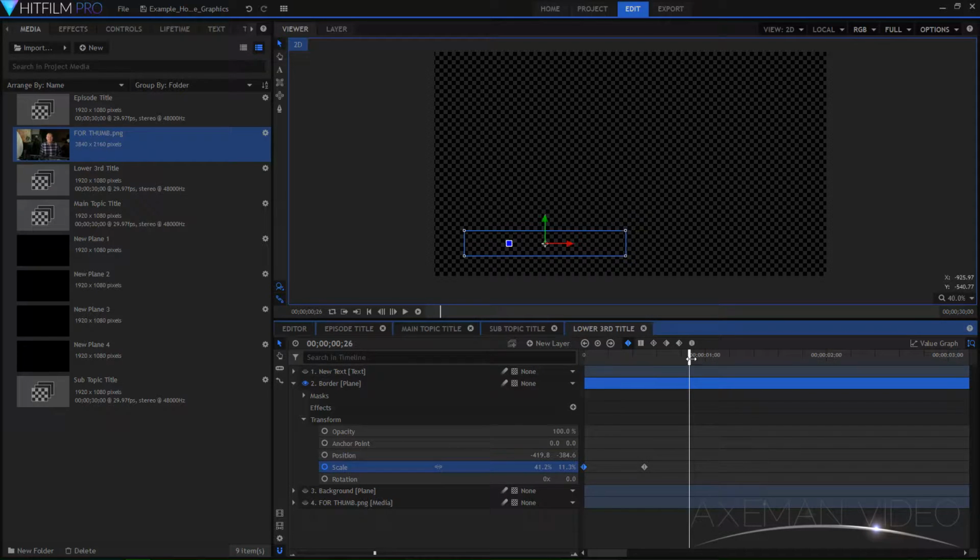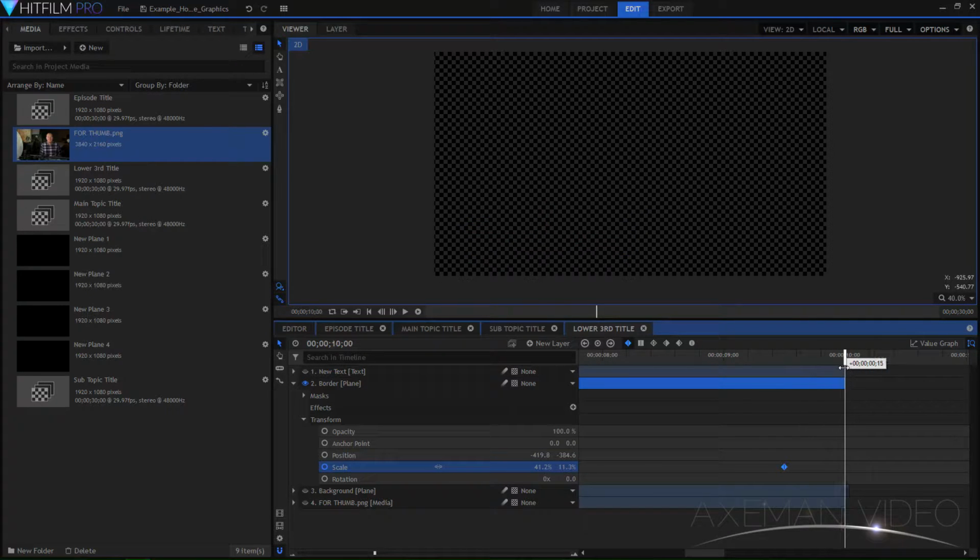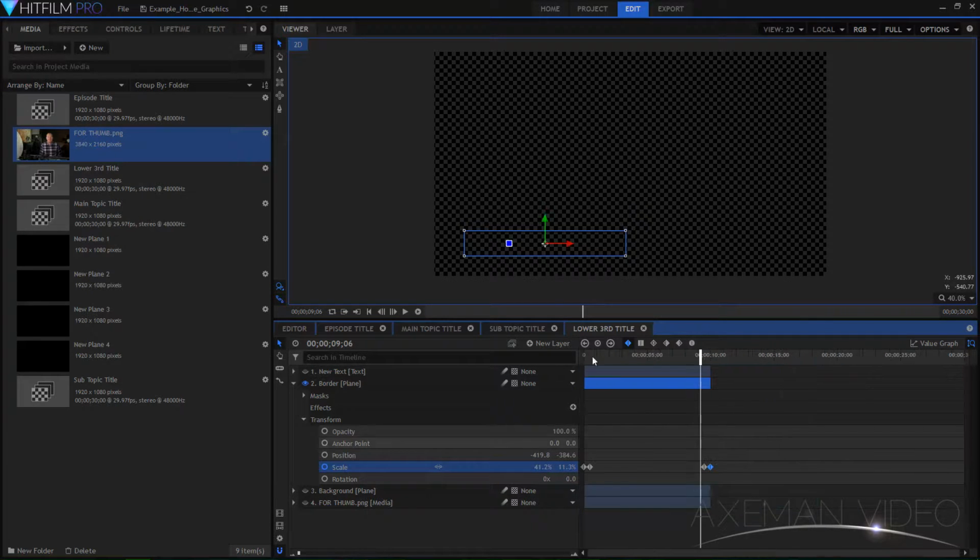15th frame. Now what I'll do is go to the end of the timeline and place the playhead 15 frames from the end. Then I'll click this button, which adds a new keyframe with the exact position information as the previous one in the timeline. Now I'll move my playhead to the end and drop the scale's width to 0 again. So this animation grows, stays there, and then shrinks back down to 0 at the end.